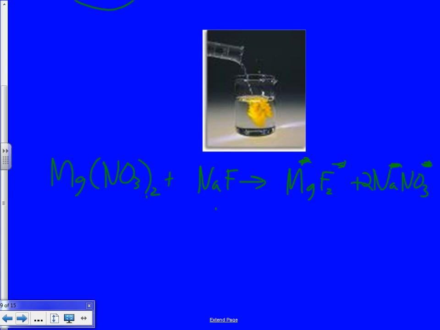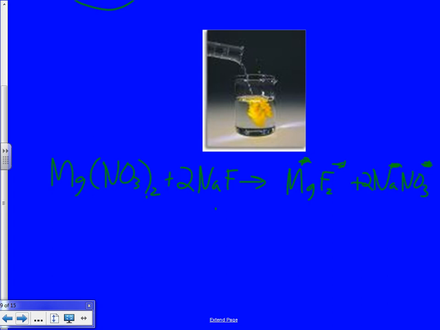That gives me 2 sodiums. I'm going to go back over here and make 2 sodiums. That 2 gives me how many fluorine? 2. Oh, well, that works out. Always a good sign when the last thing you have to balance is already balanced when you get done. Always means you did it right then. Does that sort of make sense?